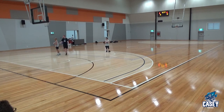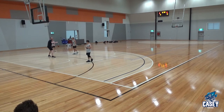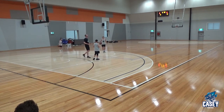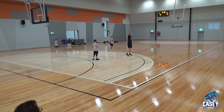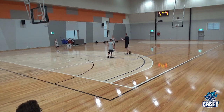Who's coming to get you? Yeah, the low help on the captain. Once you catch here, you're going to be able to play low and slow against a smaller player. Quite often we will see post players get overexcited when they have a mismatch and rush a shot or end up falling away from the basket. We've got to keep reiterating to them to play low and slow.